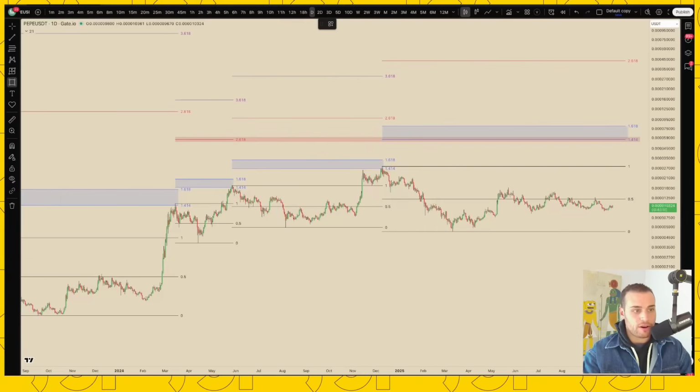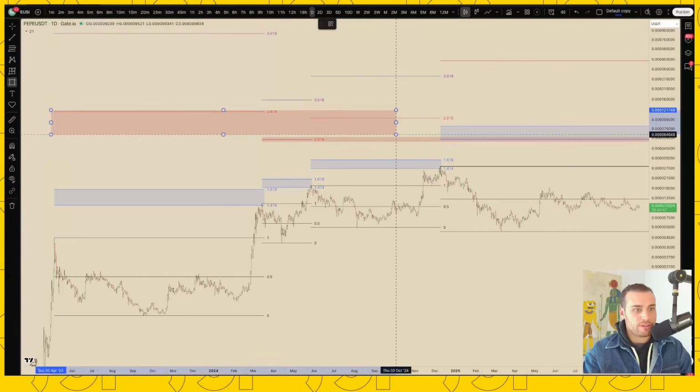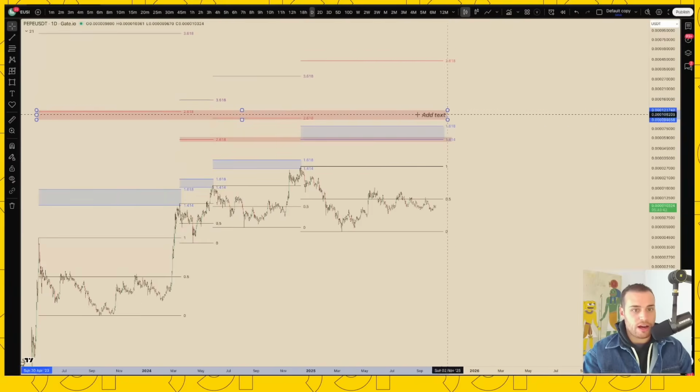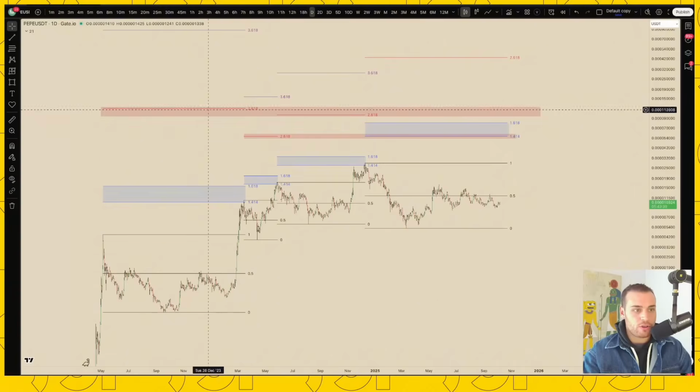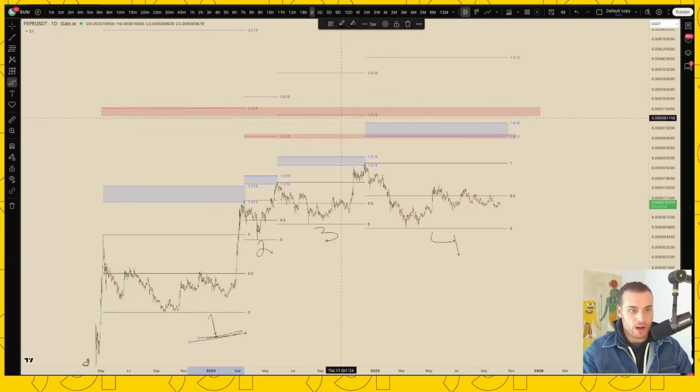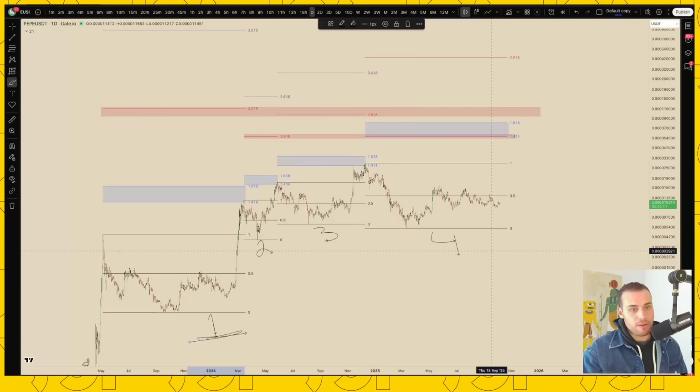Moving up a little bit further, right? We also have some fib confluence with these 2618s right here. So these are definitely on the table as well, where your 2618 of your first reaccumulation and your 2618 of your third reaccumulation. So I'll just mark these out quick. So this is 1, 2, 3, and 4. That's a terrible one. There's your 1. 1, 2, 3, 4. Your first range 2618 and your third range 2618 are pretty much at the same level, very close, right? So it's something to keep an eye out for.